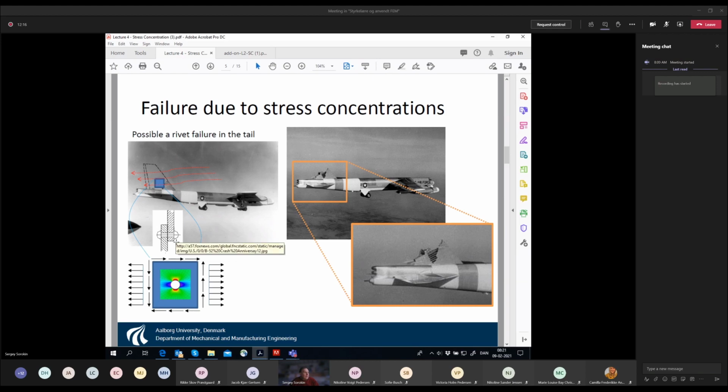So then if we do the finite element analysis, we take here this part, and then we apply the shear stresses and normal stresses as shown in this picture. Then we can immediately see that again we have these blue areas. There we have very low stresses, and then here we have these high stresses, which after all generate a failure. So then this stress concentration, you have this bolted connection.